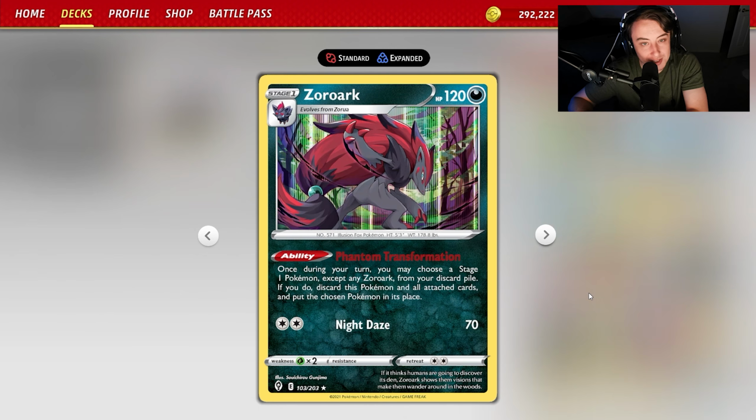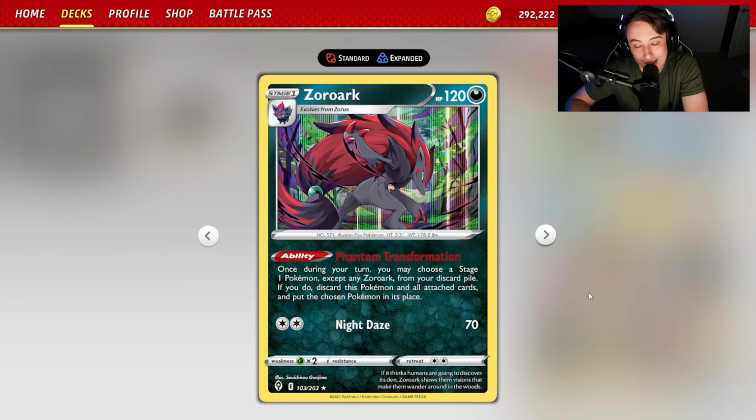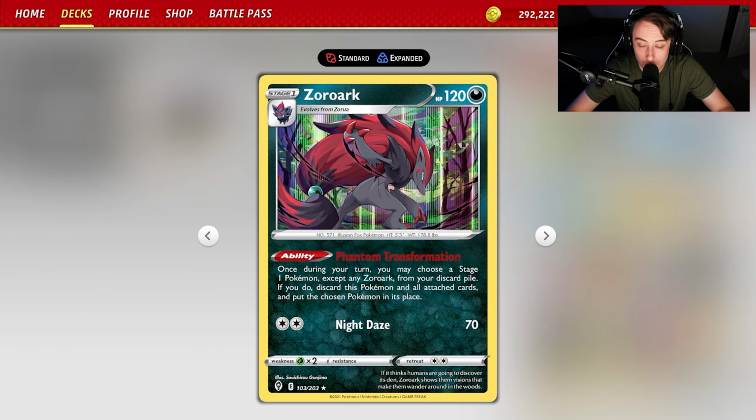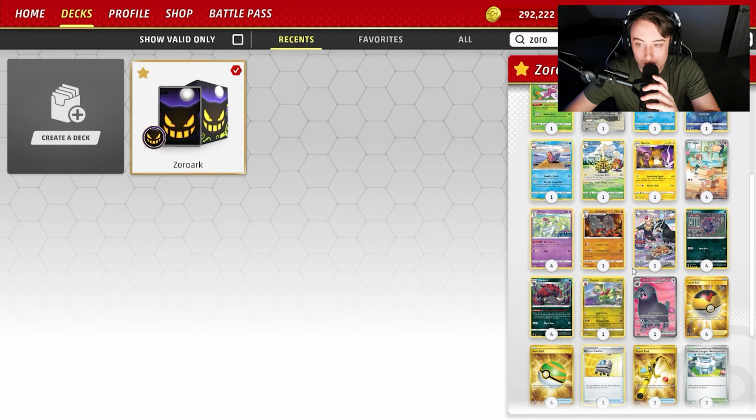Today we are taking a look at Zoroark and Friends. If you aren't sure what this deck is, it's where you use Zoroark with the Phantom Transformation ability. Phantom Transformation says once during your turn, you may choose a Stage 1 Pokemon except Zoroark from your discard pile. If you do, you discard this Pokemon and all cards attached to it, and you put the chosen Pokemon in its place. So basically, you can switch Zoroark out for any other Stage 2, which means that the only Evo lines you have to worry about are getting Zoroark out, and then after that, you can get any of the evolutions out that you need.